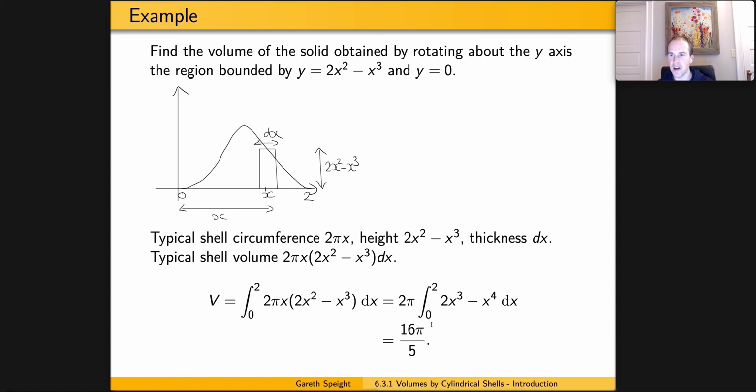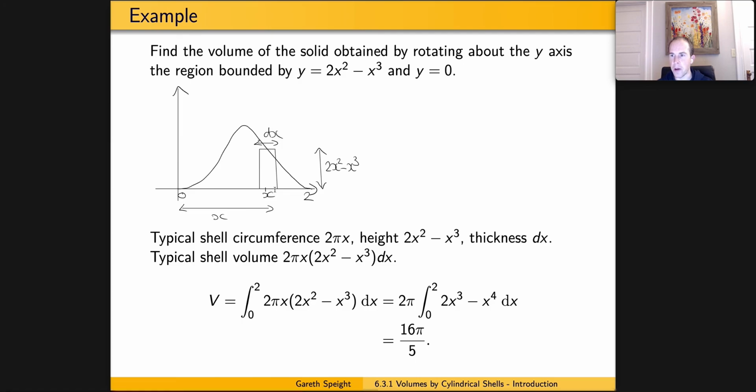Okay, so just to summarize, we said if we want to work with y in terms of x, and we want to revolve around the y-axis, then we can do that using shells. And the strategy is to integrate the volume of little shells. And the volume of a little shell is the circumference times the thickness times the height. So we have to draw a little rectangle, think about what shell we're going to get when we revolve around the axis, find the circumference, find the height, find the thickness, multiply them to get the volume, and then integrate to get the overall volume.